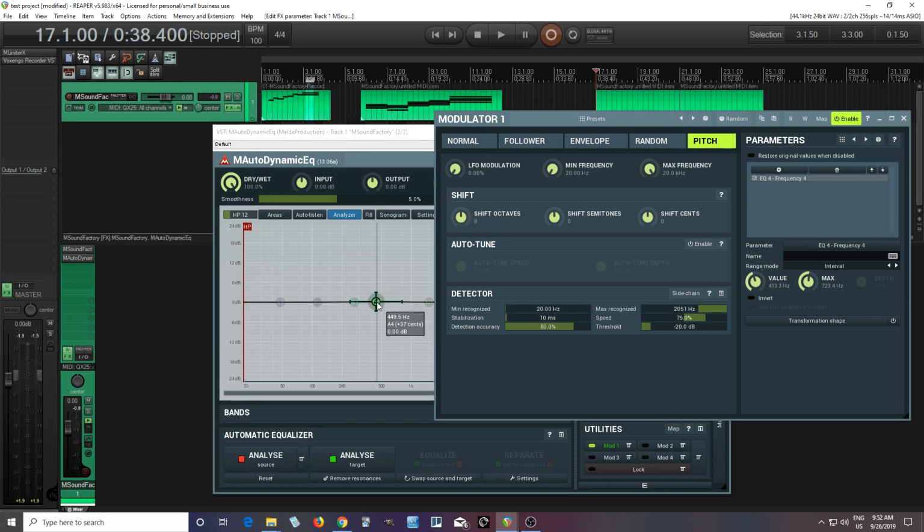Okay, so now it's moving, but you think, hey, it's not moving very far. The reason is because of the values here. So another thing I want to do is change this value all the way to the bottom, 20, and the max all the way to the top. Now let's do this one more time, and it should work.